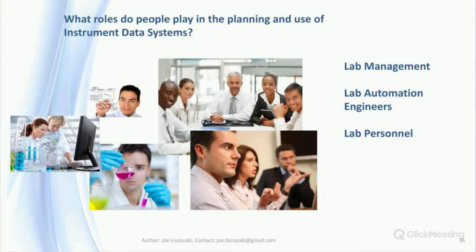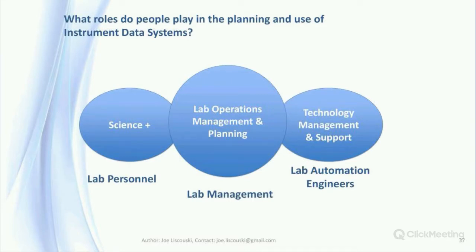What roles do people play in planning for the use of instrument data systems? How do lab management, lab personnel, and the support roles through lab automation engineers, as discussed in Webinar 5, contribute to lab technology management and planning? Some aspects of the work are easily located in people's roles. Others are distributed between two or more groups. Naturally, the size of the organization matters. Large companies can afford to have separated roles. Smaller ones may place the burden on a few people.